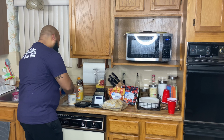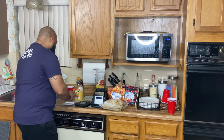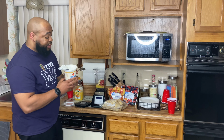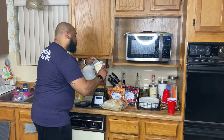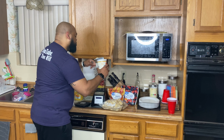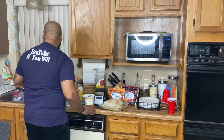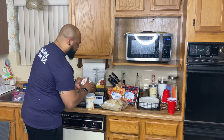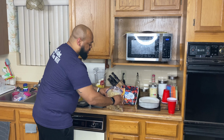Healthy diabetes. Throw a little yogurt on there. I feel like a spoonful or two. What type of yogurt is that, sir? This is a Greek vanilla. About a spoonful and a half, not too much, not too little. Big spoon or little spoon? Big spoon. So that would be a tablespoon. Thank you, Cameron. Appreciate you. Because you always get us right. Tablespoon of yogurt. Get some frozen bananas now.